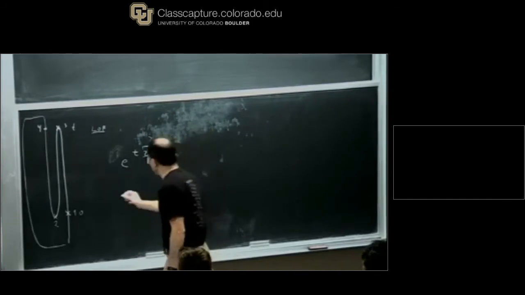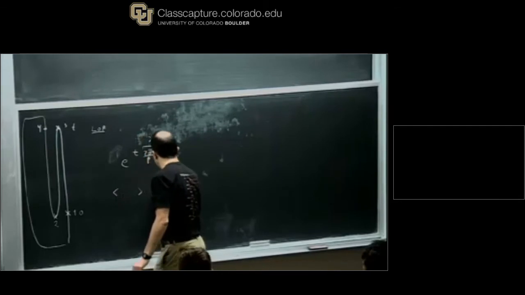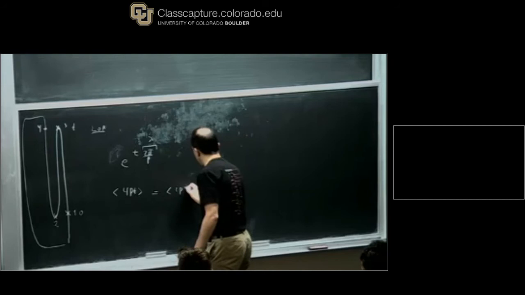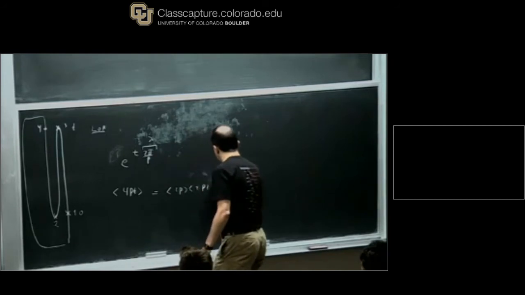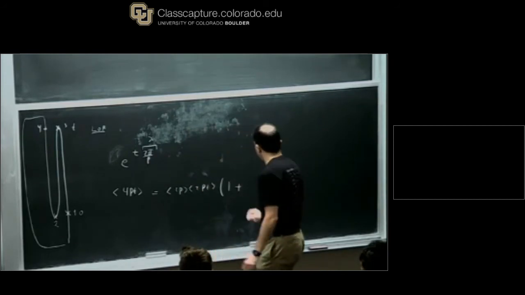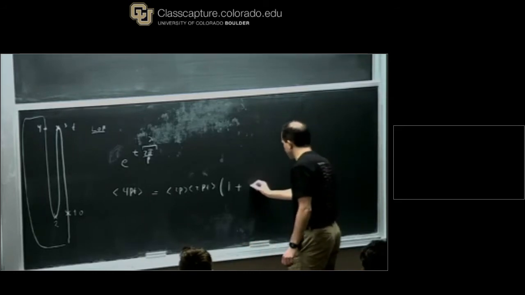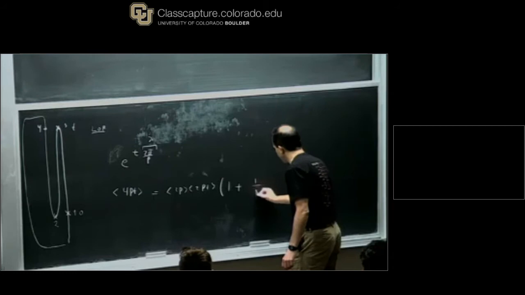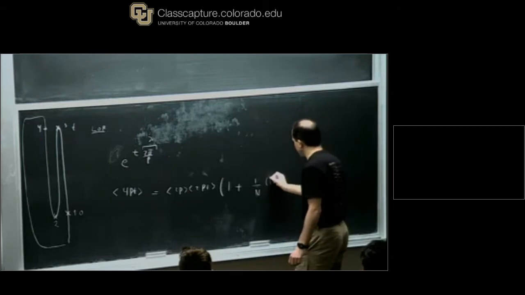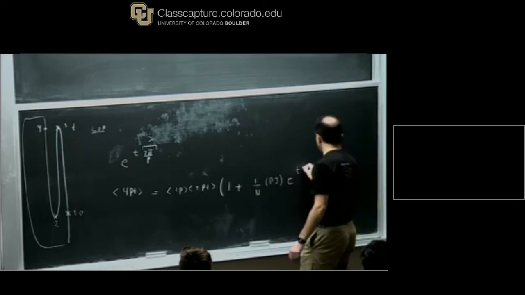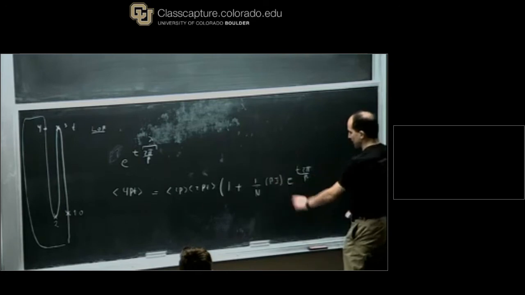So let me be a little more clear. So we have the 4-point function equal to a product of 2-point functions times 1, and then there are some corrections, and the corrections go like 1 over n, and then they're enhanced by a little factor of beta J, and in addition it grows in time with this factor. Okay. And this is a piece that we can get from the Schwarzian action.